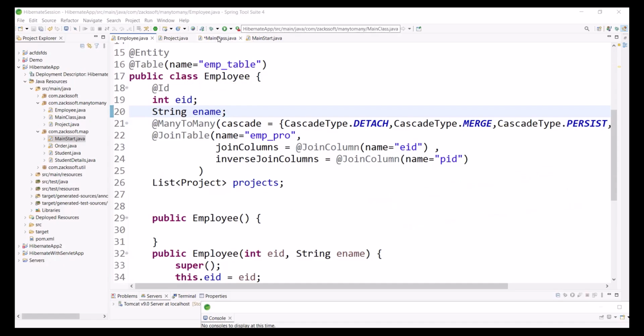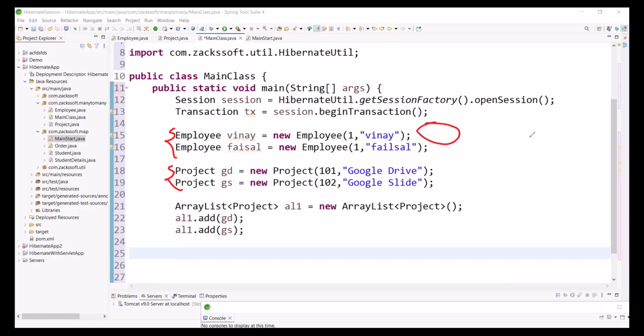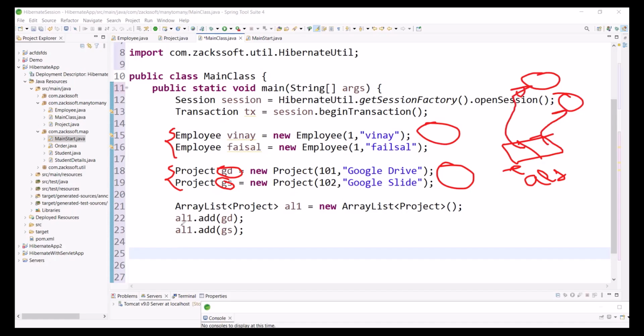Or if you want, you can design it a different way, no problem. Right now this is separated and this is separated. Is there any relationship? Right now there are two objects and one array list. We created one array list, AL1, which points here, and there are two objects, GD and GS. Because we are adding to the array list, please add this GS inside you. Now, is there any relationship right now? No, there is no relationship.